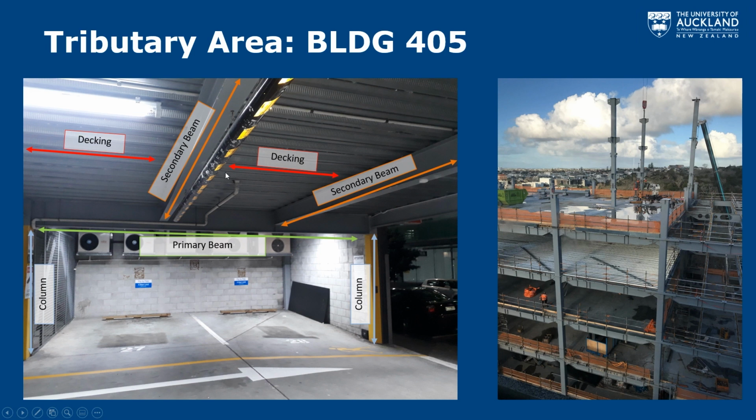The load is going to move in one direction, in what we call a one-way slab. And this is typical of steel buildings, of timber buildings, of a lot of concrete buildings. The only time we might have load moving in two directions really would be for concrete buildings, and you would need some specific reinforcement detailing to ensure that happens. Sorry, a little brief aside there, but effectively the load path is you're coming down, you move to the secondary beams, and then from the secondary beams you move on to the primary beams, and then from the primary beams to the column, into the foundation, into the ground.